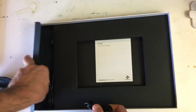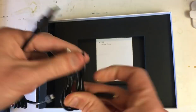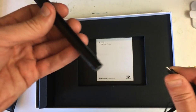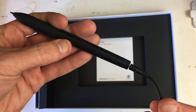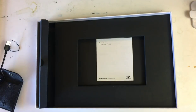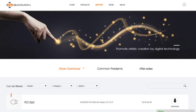I did find this fascinating. This device actually does use a USB charged pen. It comes with two different USB chargers. One is for the tablet, so you can have a wired connection. And then the second one is for charging your pen. Now, some of you might be saying, dude, all right, I'm out. But I'm gonna tell you about a thing and why that's okay. Why this is perfectly acceptable to have a battery powered pen with all the wires that are going to be all over the desk for your tablet, because of this thing that I'm going to tell you about. But hold your horses. I'll get to that in a minute.